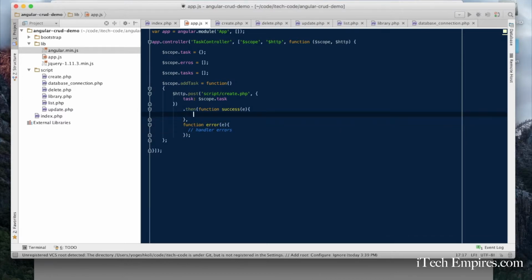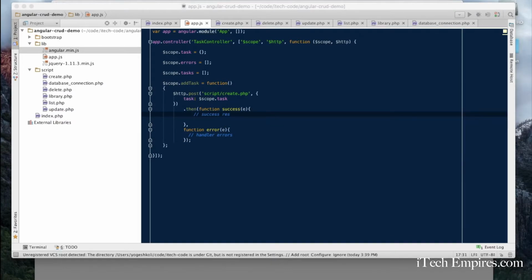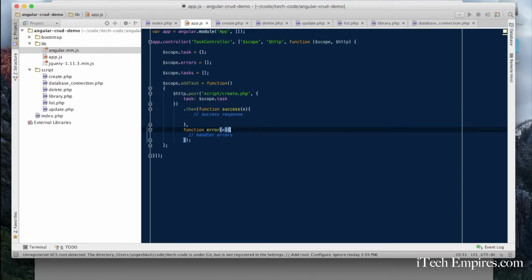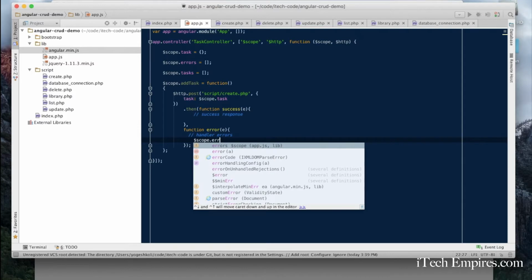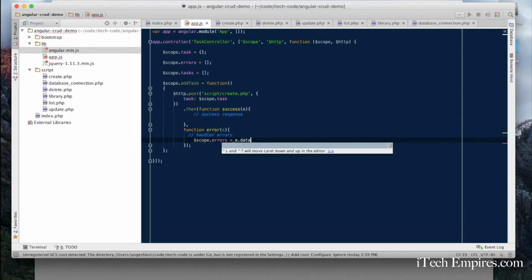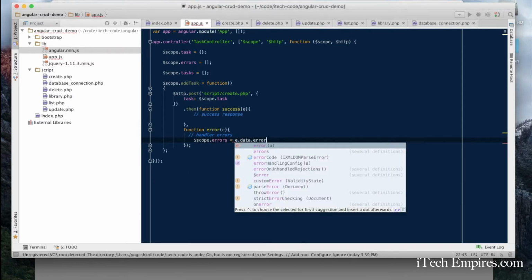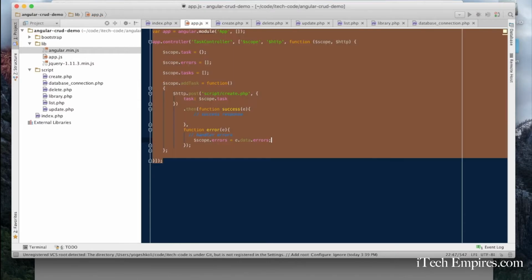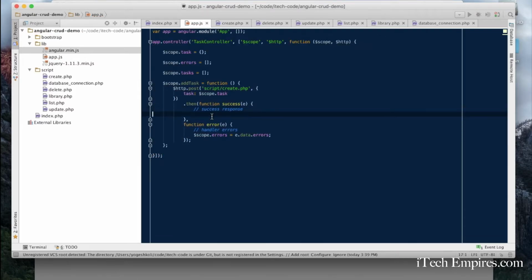Okay, success response. Let's handle the error response first. While sending an error response, we need to make sure that our data has an errors object. So we need to take care of that. I will notify when we are going to send the response.